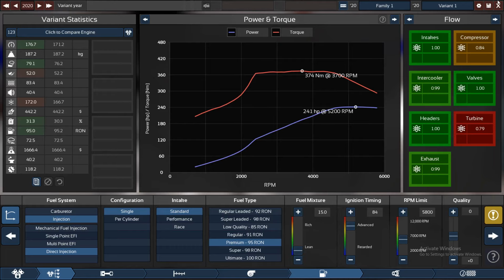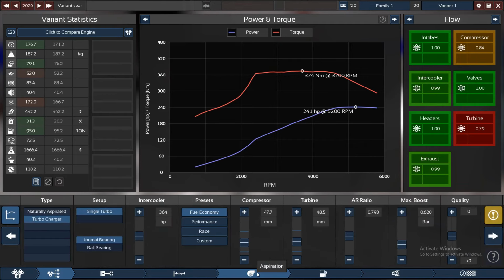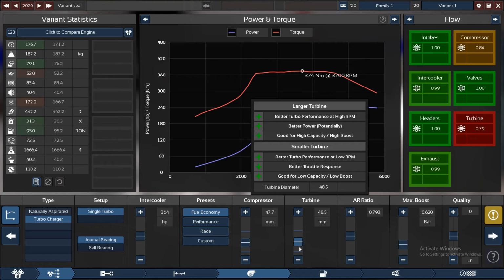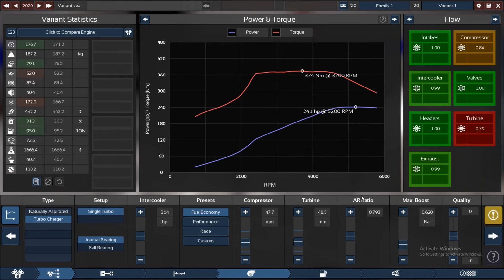Now we can look again at this and see that the turbine and the compressor are restricting the airflow. So what we can do, of course, to make this green, which sounds like what we want, is increase the diameters or the size of the turbine and compressor. Now the problem is that this will increase the power nicely, but the fuel efficiency will really go down.